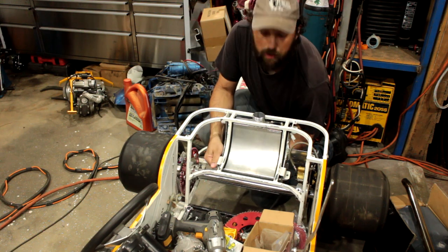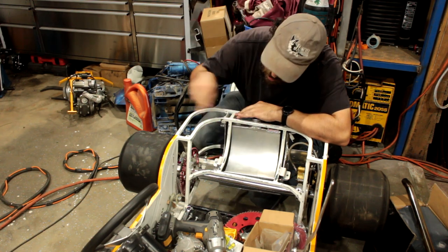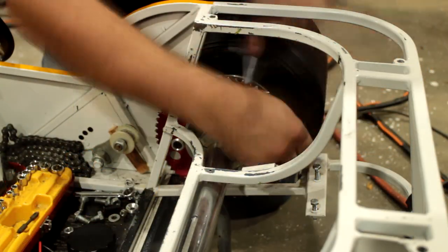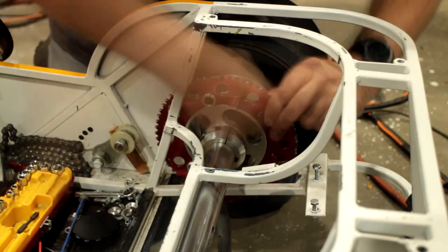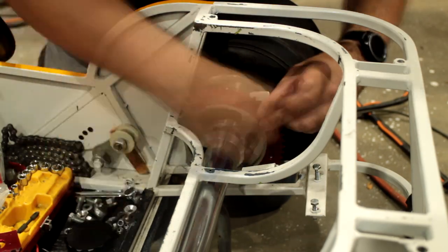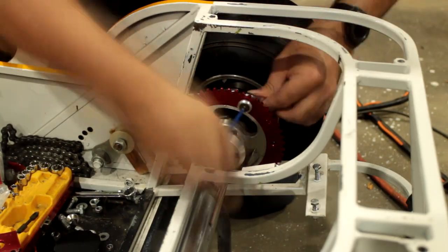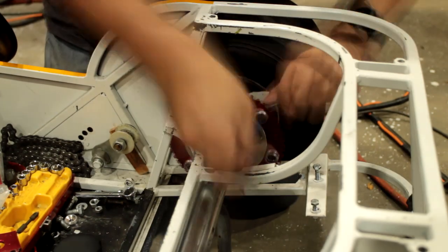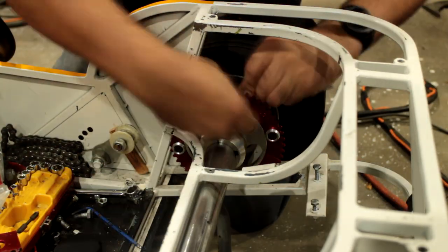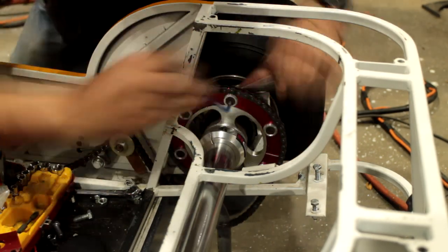Alrighty, there we go. So the fuel tank fits nicely, but before we actually mount this in properly, we're going to change this rear sprocket. Now, when I first built it, I had a 73 tooth in there, and first gear was useless. So I switched it over and put a 64 tooth in there, and it was pretty good off the line, and well, yeah, worked well. But I'm thinking if I switch it over to this one, which is a 53 tooth, which is the smallest one I can get, it'll be a little bit sluggish off the line, but it will have an even better top speed, which we will be testing.